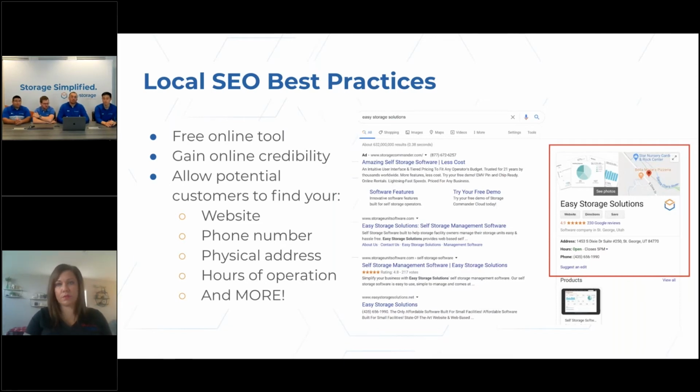Like, it just really depends, and sometimes it surprises us. It's been even in competitive markets. We've had a client down in Texas in Round Rock, I believe. This was years ago, but one of the ones I always remember, because he was in a really competitive area. He was a boat and RV facility, and we got him on the first page within like 3 months. And even when I talked to him and we agreed to start working together, we told him to expect 6 to 10 months before they even see close to that.